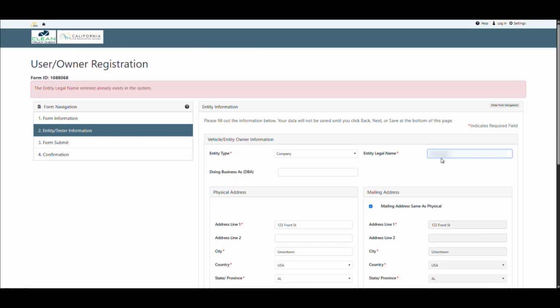So again, if I'm a vehicle account, an entity account, and my name has been taken, it's possible that I have an account in the system that I've forgotten to log in for, and the HDIM email team can help you with that. However, if you're feeling like you do not actually have an account, then you can alter that business name and move forward. For testers, on the other hand, please leave the organization name empty, because as a tester, you do not need the business name in there, especially if you're working for a company that has multiple testers. The tester account will just be your first and last name.